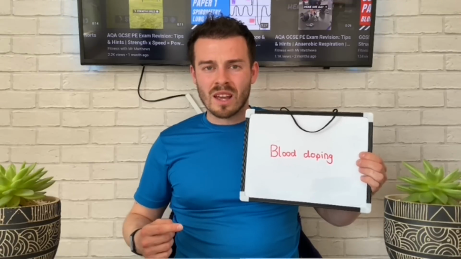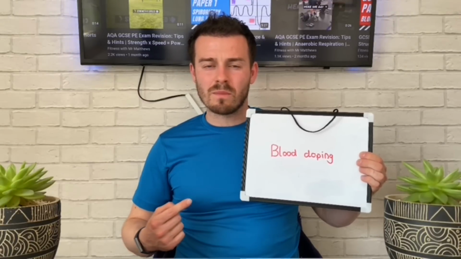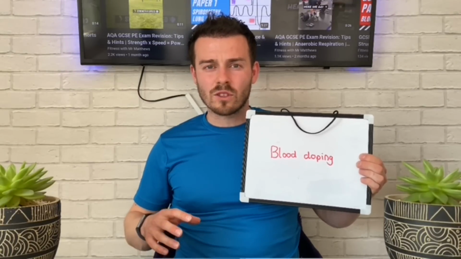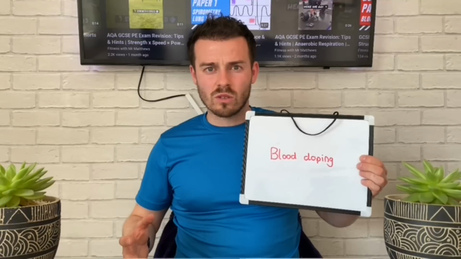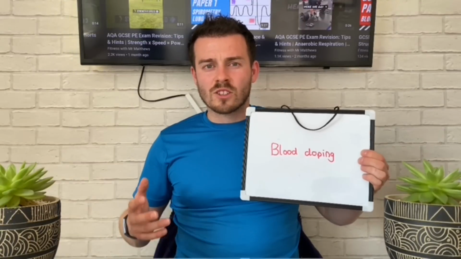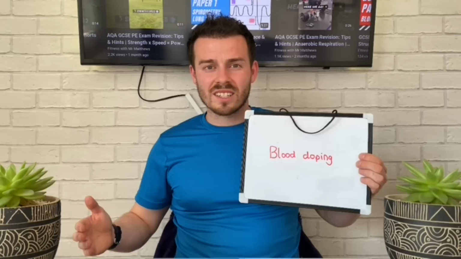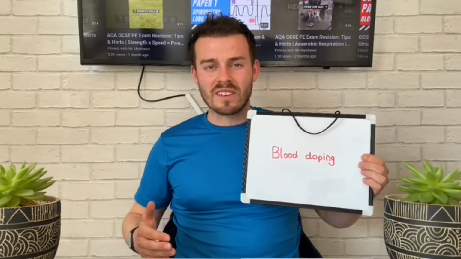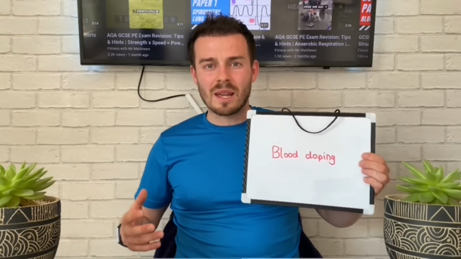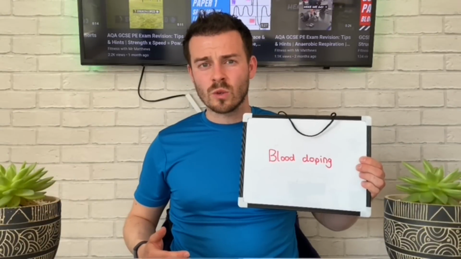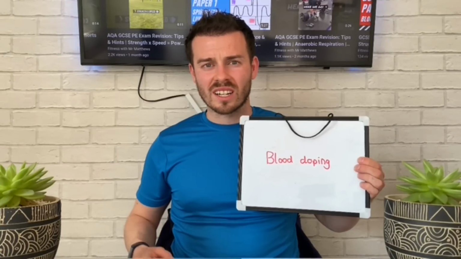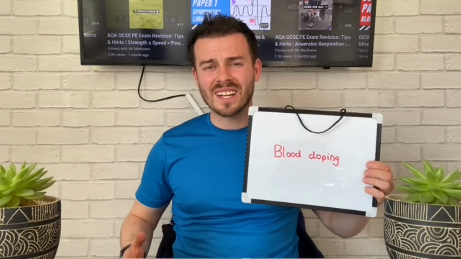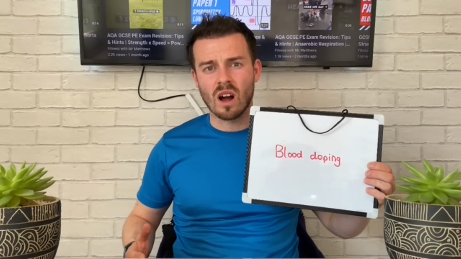So ultimately, when the athlete has put this blood back into their body, they have too much blood and too many red blood cells. What do red blood cells do? They carry oxygen. So when they take part in a long-lasting event, they are likely to experience less fatigue, which ultimately improves their stamina. This is likely to be used by athletes that do long-lasting events, so marathon runners and long-distance cyclists. Side effects include thickening of the blood, which can cause heart attacks.